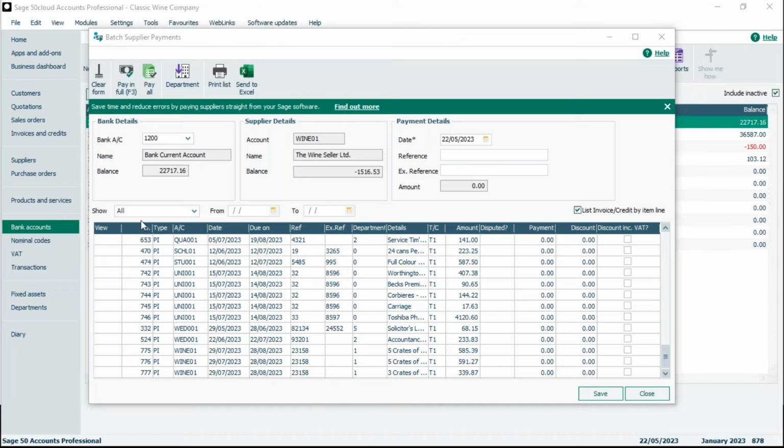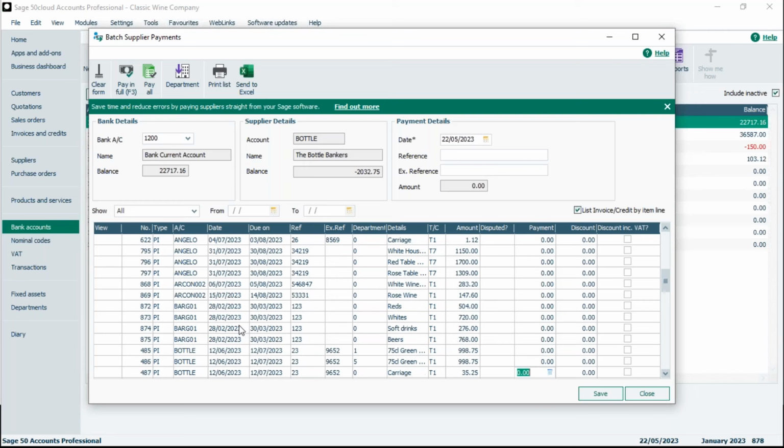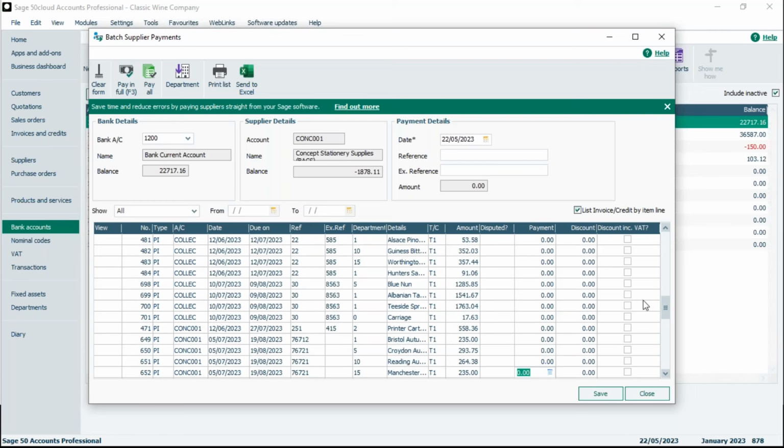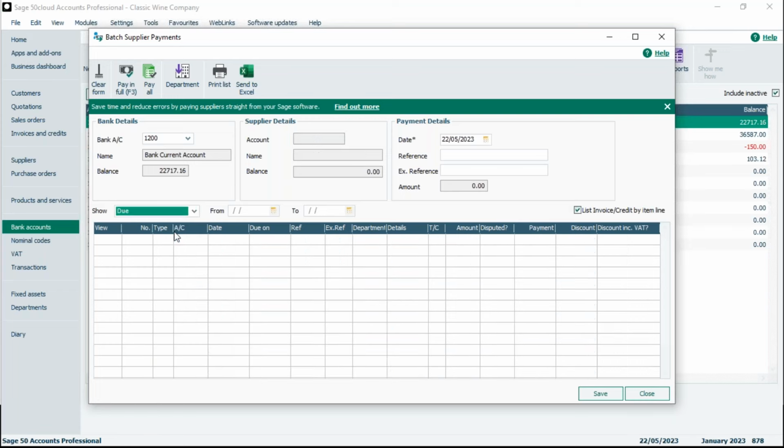We've got the filter option just here. So at the moment, it's showing all of my outstanding suppliers, regardless of their dates. So you can see here I've got a variation of dates. Some are future dated, just based on my data set. But we've got all of them here at the moment, which might be useful, but it might be that you're actually coming into here to look for those that are maybe due. So what I do have from here is a drop down, and I can click on due.